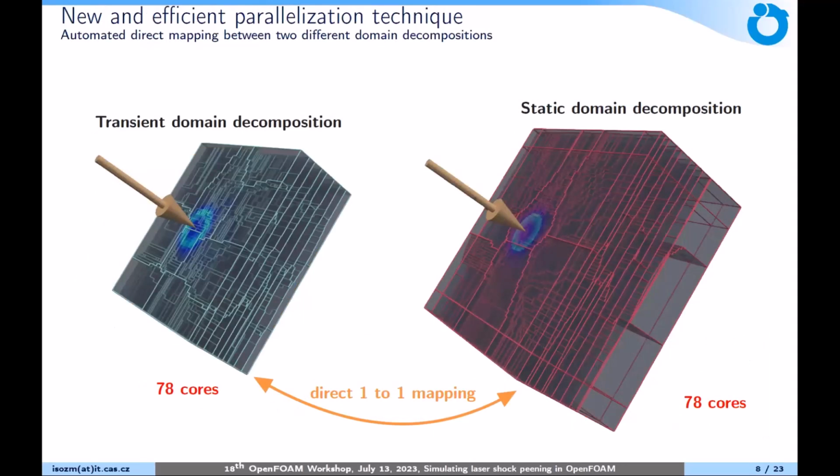What we did play with a little bit is this inverse dynamic versus static balance. So we actually have two domains. One is for the transient, because the affected zone is fairly small compared to the whole component. So we have a transient domain where the elastoplastodynamic wave propagates, and we have a static domain, which is the final simulated part of interest. We have two domain decompositions, and we needed to implement an algorithm that provides a direct one-to-one mapping from one domain to another, so as not to lose accuracy through interpolation, and not to lose time through searching.